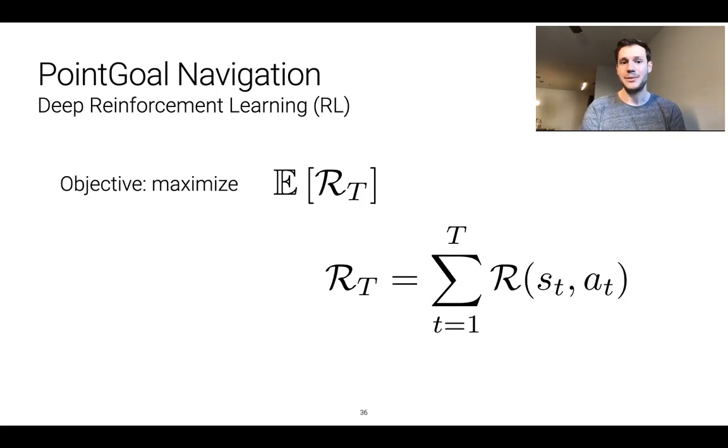However there are two aspects of deep reinforcement learning worth understanding as they relate to training an agent for point goal navigation and how the AI Habitat platform is utilized for this. The first is how do we encode the task of point goal navigation as a reward structure. In order to look at that we're going to dive into this part of the reward function, the reward the agent receives at each time step.